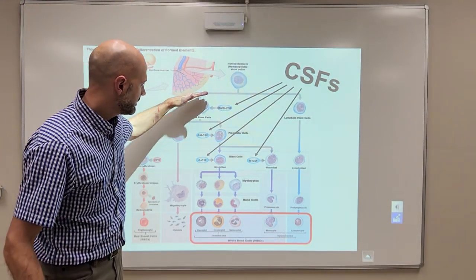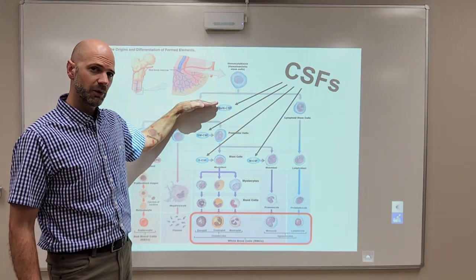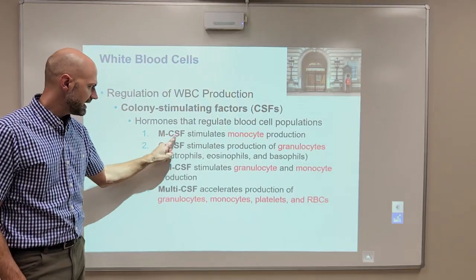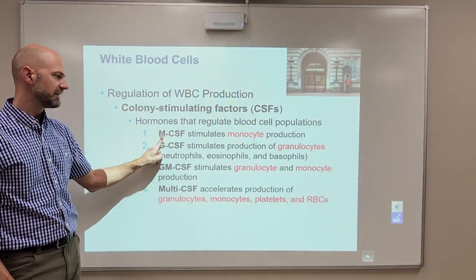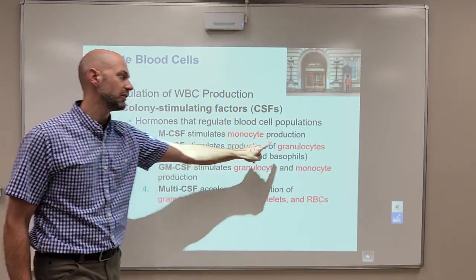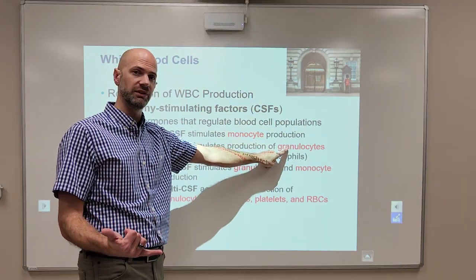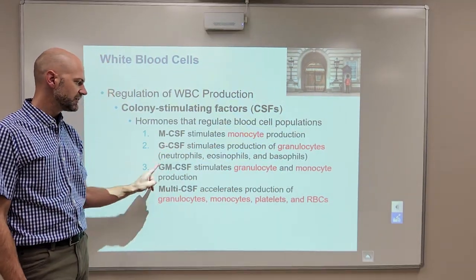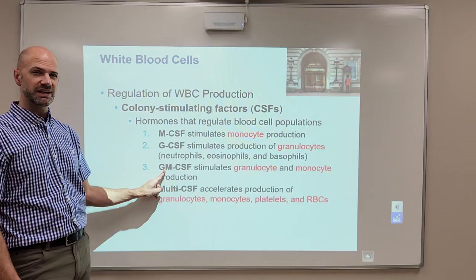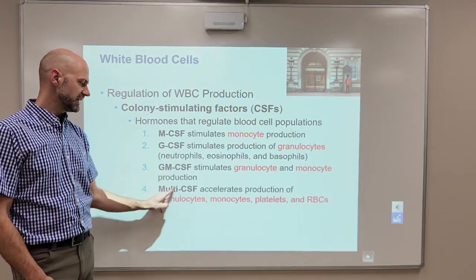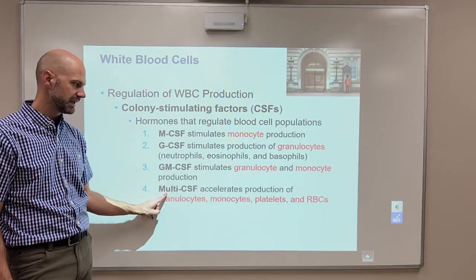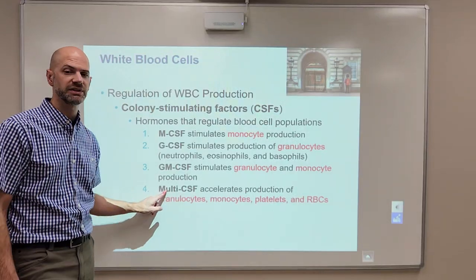There are more generic hormones and more specific ones. If you have a CSF, that's colony stimulating factor. If you have an M in front of it, that's the monocyte colony stimulating factor. If you have a G in front of it, that's a granulocyte. We talked about those, those are the phils. G-CSF. Then you have a GM-CSF, which is the combination of granulocytes and monocytes, so it's a more generic one. Or the multi-CSF, which is the most generic. It can stimulate all of the downstream cell types. Any of these could be stimulated by the multi-CSF.